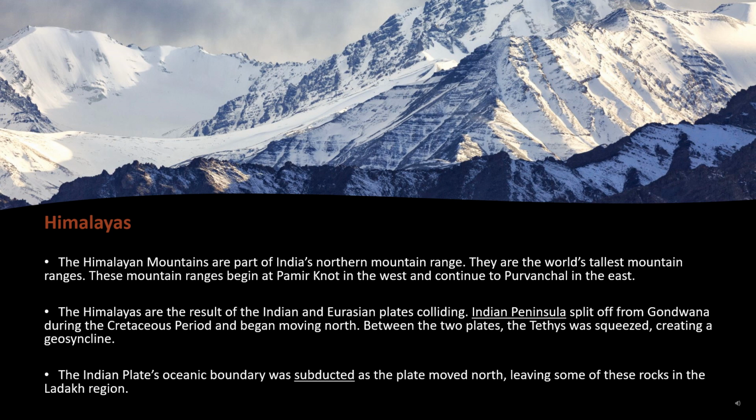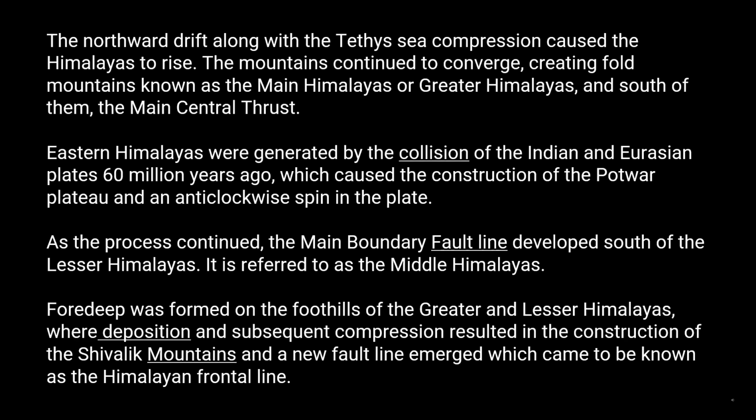The Himalayas are the result of the Indian and Eurasian plates colliding. The Indian peninsula split off from Gondwana during the Cretaceous period and began moving north. Between the two plates, the Tethys was squeezed, creating a geosyncline. The Indian plate's oceanic boundary was subducted as the plate moved north, leaving some of these rocks in the Ladakh region. The northward drift along with the Tethys sea compression caused the Himalayas to rise.